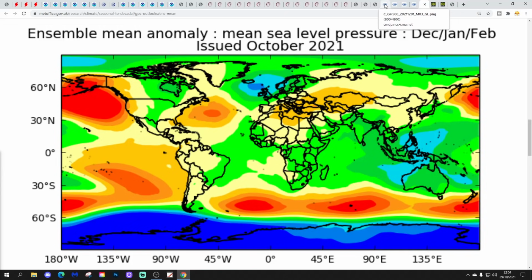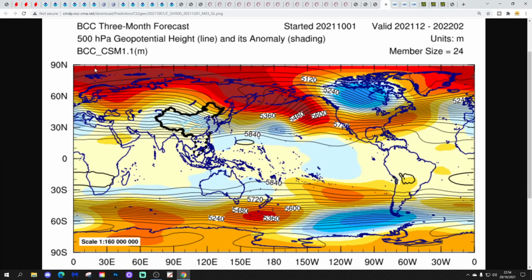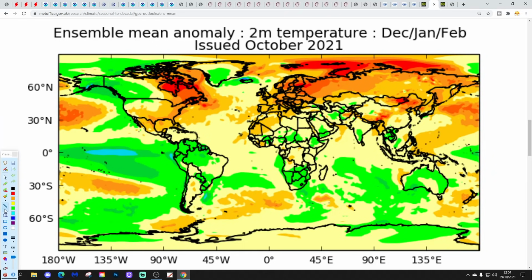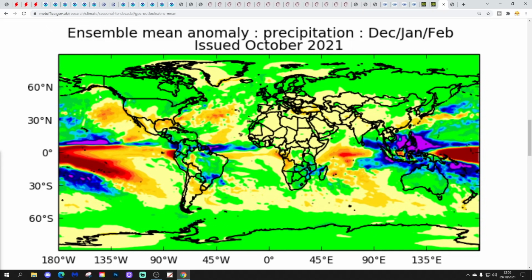But compared to the Beijing Climate Centre, remember all of that red in the high latitude, compared to that, there's very little genuine northern blocking, particularly over on our side of the pole. The temperature anomaly is actually a little bit above average, going for a mild average winter with the UK Met in those orange colours. And then lastly, obviously, with a very Atlantic-driven winter, low-pressure control, a cyclonic winter I suppose, we're coming away with above average rainfall. A wet winter is forecast there from the UK Met.